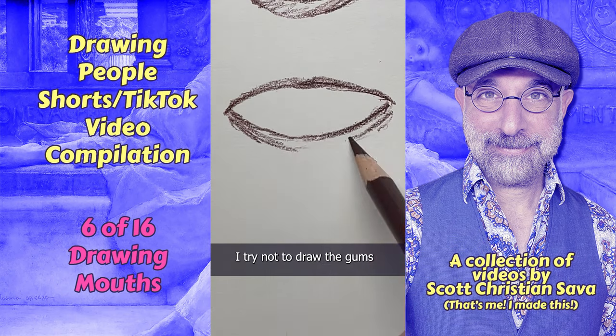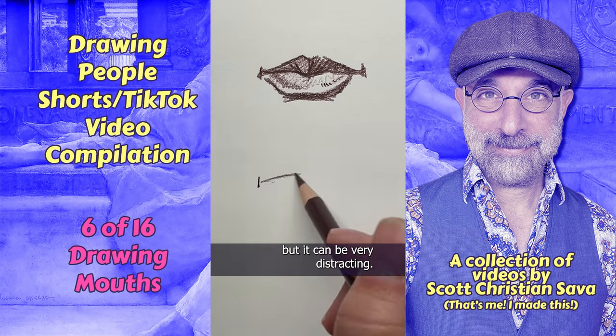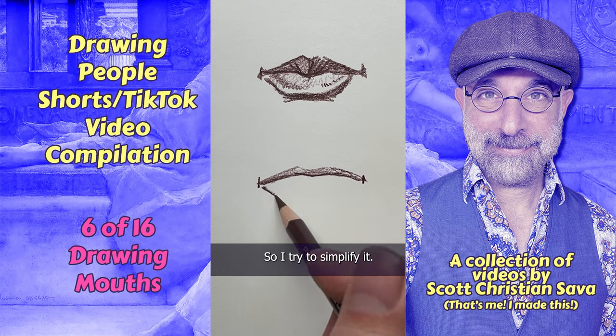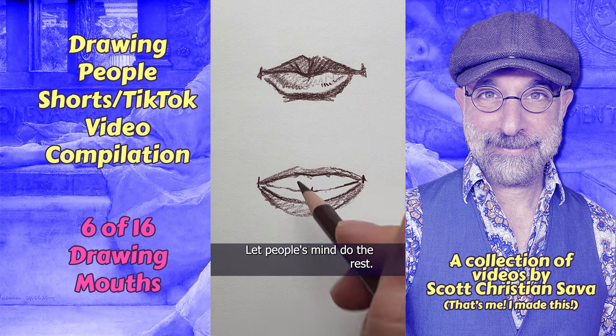Now, when it comes to teeth, I try not to draw the gums and every tooth in full detail. I know that's what you see in real life, but it can be very distracting. So I try to simplify it. Just give a hint of teeth, a subtle little bit of shading for the gums. Let people's mind do the rest.